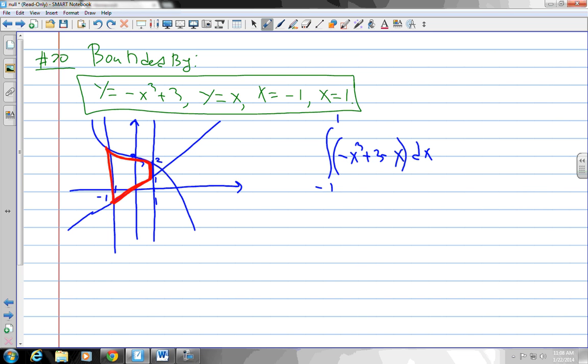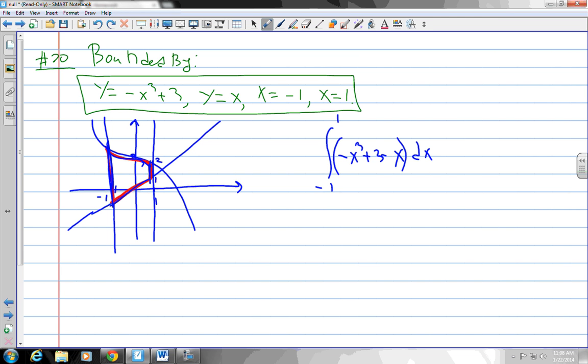Yeah, because when you look at the shape, all these functions just give you a shape. You happen to have a vertical line here and a vertical line there. So from everything that we've done, it's the upper function minus the lower function. Well, what are the bounds? -1 to 1. If the other two functions were something more interesting, with a weirder shape, you might have to chop it up into pieces and set up a few integrals. I might do that next.